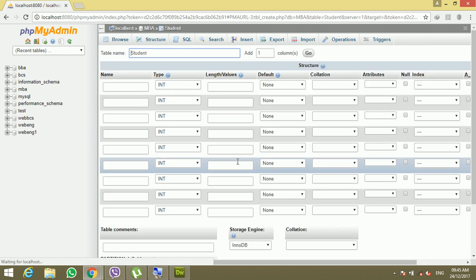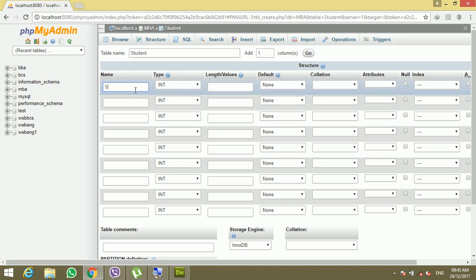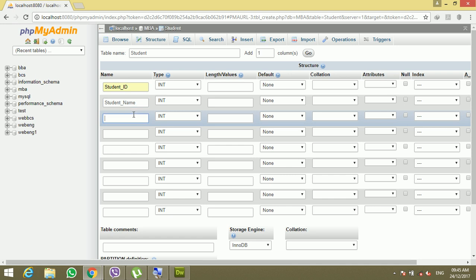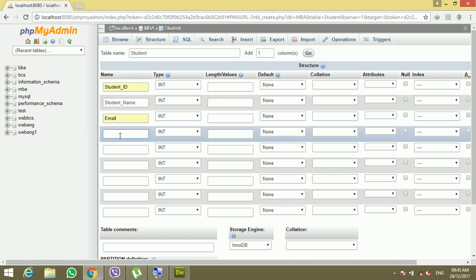Click here, and the first one will be the student ID. Second one will be student underscore name, third is email, and fourth is phone number, suppose phone.